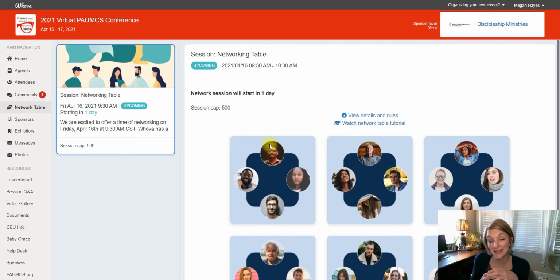And you'll have 5 minutes to meet each other, have conversation, catch up, and then automatically you'll be shuffled around to meet 3 other people. And so this will happen every 5 minutes for 30 minutes. It's a great way to kind of do some speed dating or speed networking during the conference and meet other people. You will need to have a camera and a microphone to participate in that session.